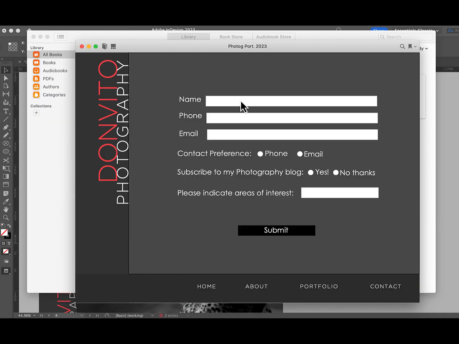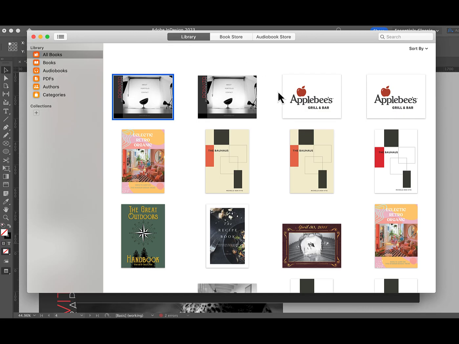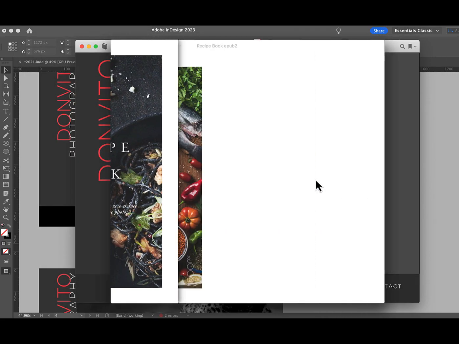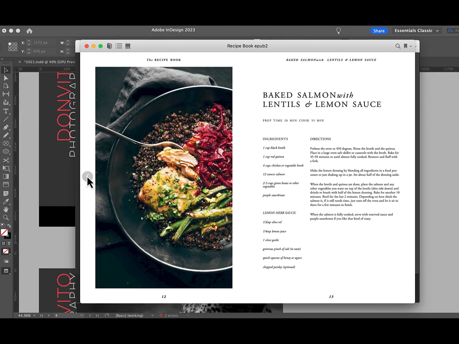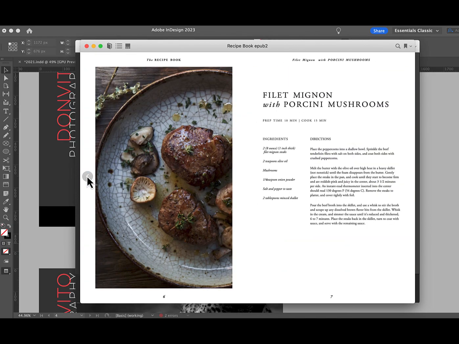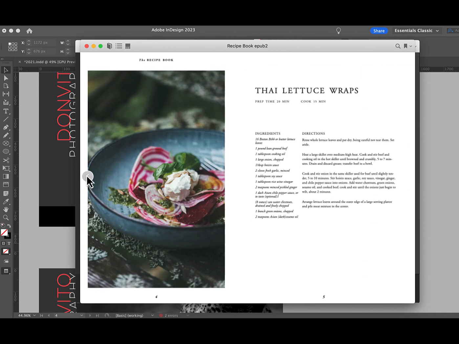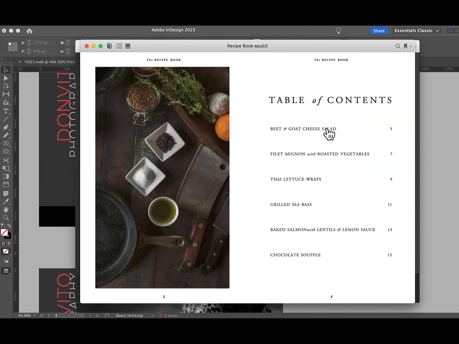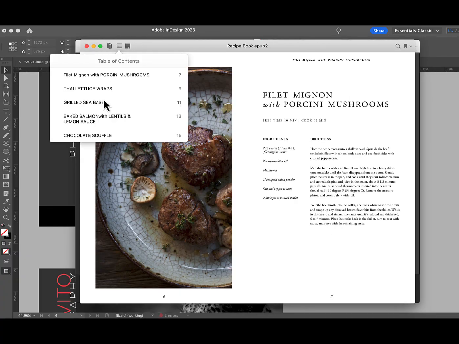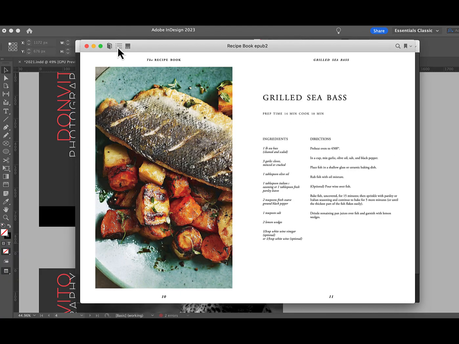Now you can see what happens with this form, right? Nothing, because you can't do forms in an EPUB. An EPUB is really designed for books, and you can see I have some other books here. This is a recipe book that I did, and there is not navigation in here. So this is just page by page, and you can see that these arrows are all that get you through. Although, I believe I did put navigation built into it, so you can get there by going to these.